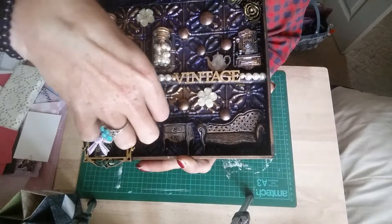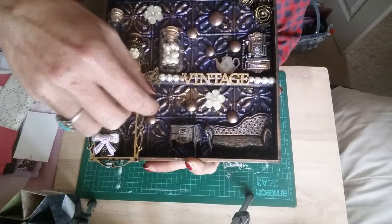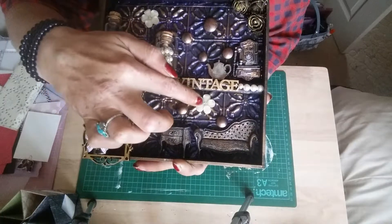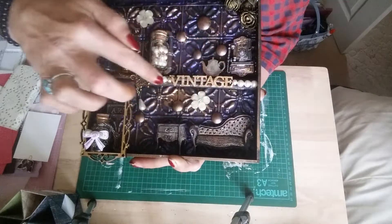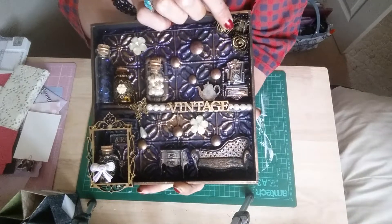There's a little butterfly there which is attached to this bottle, and this is also attached to that bottle — it hangs down. This one has just got some pearls inside of it. These are the acrylic flowers that I bought the other day, and these are just some cabochons and some pearls. This is a black flower here that I've just covered with gold.